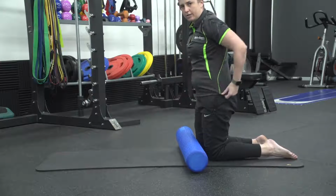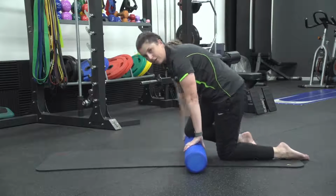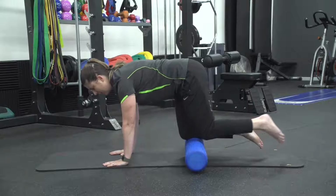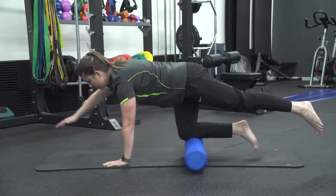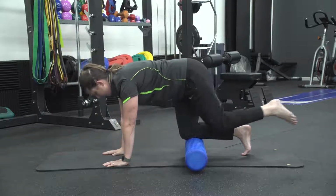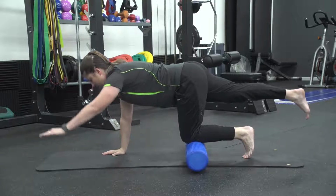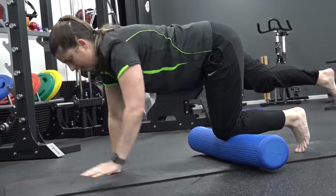Our final exercise that we are repeating is going to be a bird dog. For this one, you'll have your knees on here, and then you're going to kick one leg out and then stretch out with your arm. If you find it difficult with your balance, then you can place that back foot down, which makes it quite a lot easier. Okay? But if you want to challenge yourself, keep the toe off. So there, you can take the toe off.